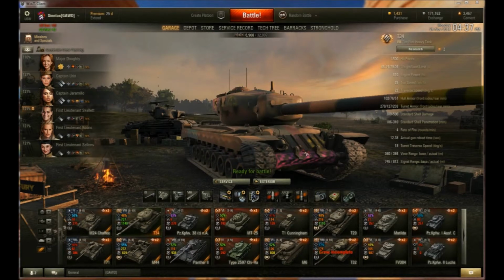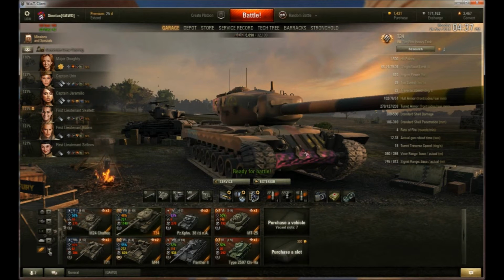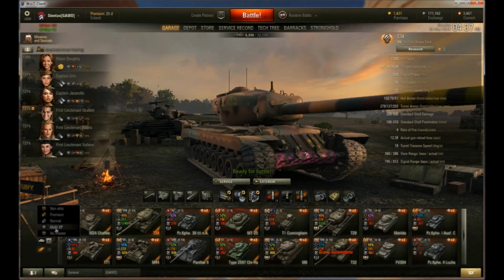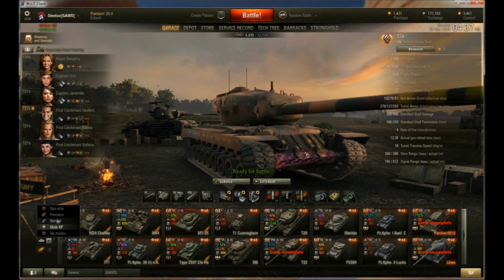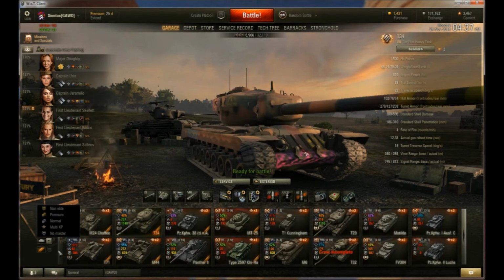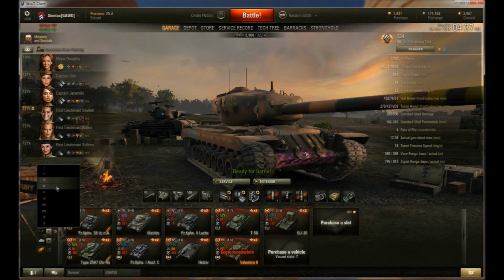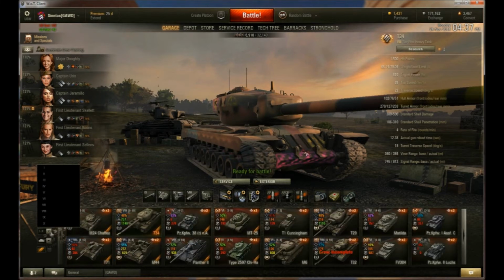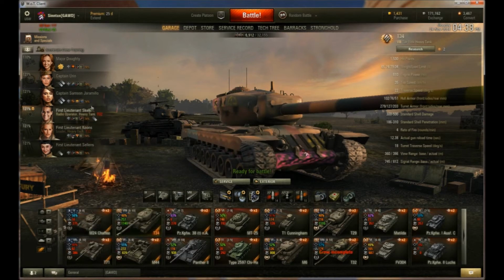Alright guys, here we are in the game, and as you can see, I now have several rows of tanks, and this is really awesome when you have lots of tanks. So you can sit here and take all your preferred ones. You can click on these, so I can take all the ones that still have XP, all the ones that are premium, and sort them all down. And if you want to get rid of that, you come back here and click them off. And likewise, I want to run only 3 and 4. I can say, alright, here's tier 3s, here's tier 4s, and we're good to go. Very good for sorting lots of tanks. My female crew, awesome.